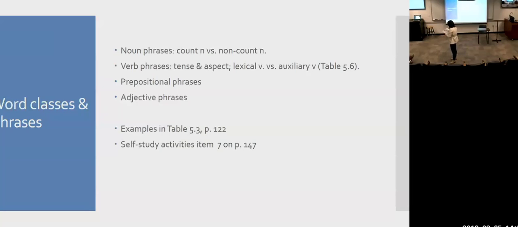So let us take another example like this one, call off the meeting. We do not focus on off, right? Instead, we focus on call. Call is the head word. So now we know this is a verb phrase. And also the adjective phrases such as prone to anxiety, low on money, jealous of his brother. Once again, these head words are adjectives, so we call them adjective phrases, right? Is that clear?